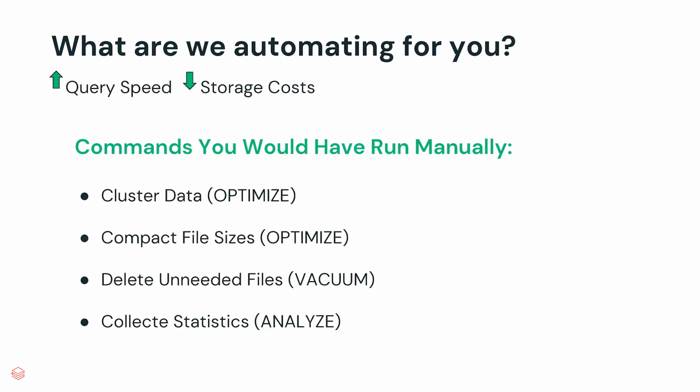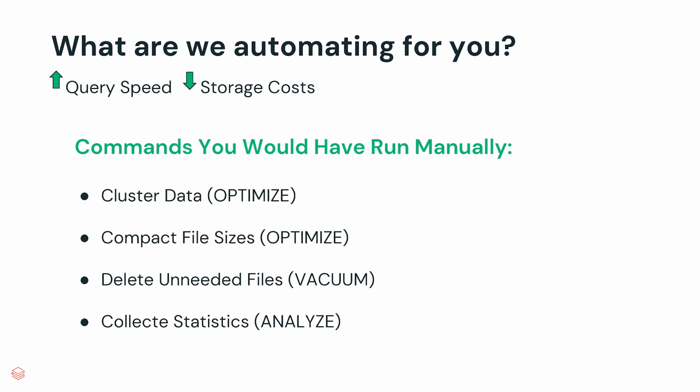So we talked a little bit about predictive optimization and how it's working. One more point I did want to point out in terms of the difference between UC external tables and UC managed tables is that with UC external tables, there's a set of commands that you can run to help optimize your tables, but you have to do these manually. These are the ones on this screen. However, with UC managed tables, these are done automatically for you. And yes, I see people taking pictures. That's great. These are good to know about. UC managed tables will run these all automatically for you. So as long as you're using a UC managed table, you don't have to worry about these things.